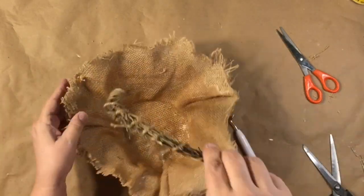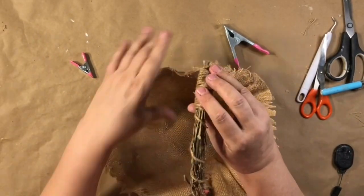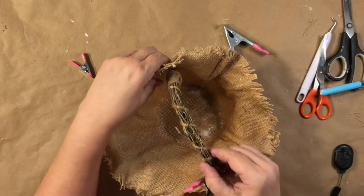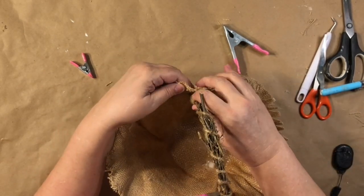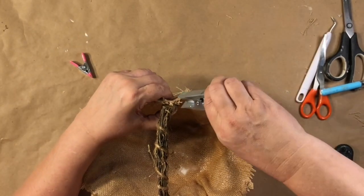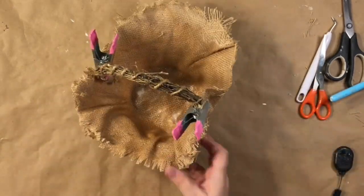Oh, that was so much fun to make. I know you could probably buy a little basket at Dollar Tree, you know, the ones that they have. I just wanted to make one of my own. I just love working with burlap. And so I'm so proud of this. It came out really good.